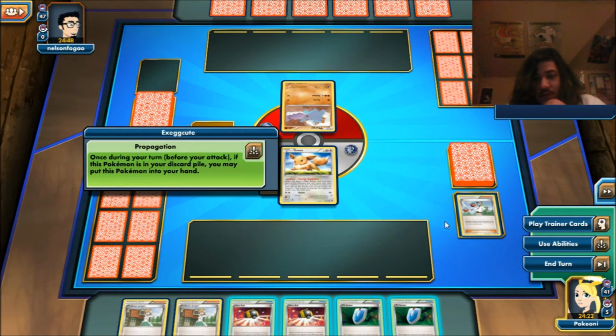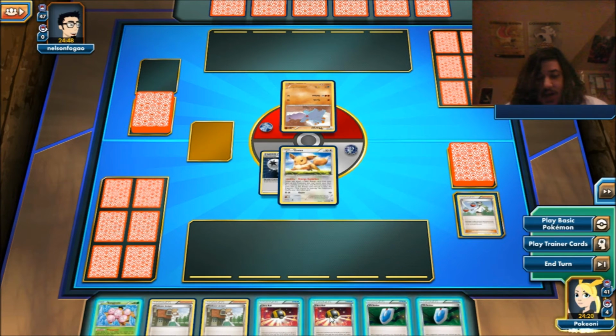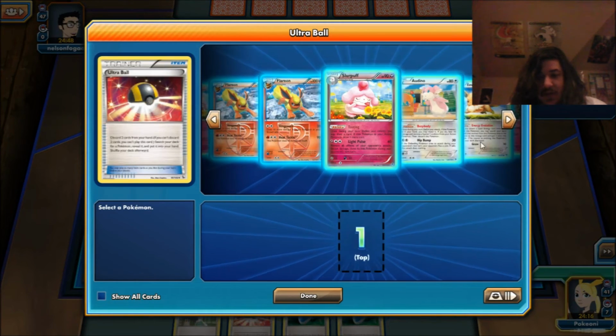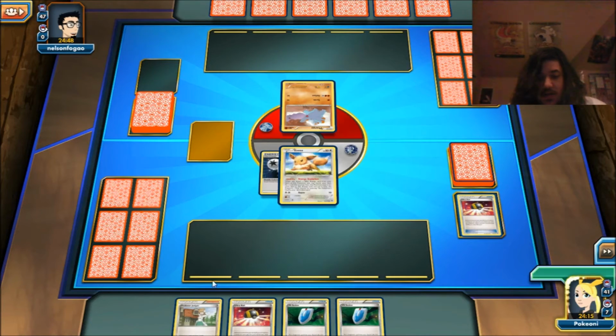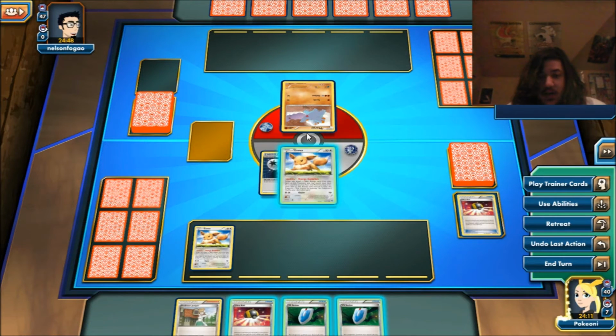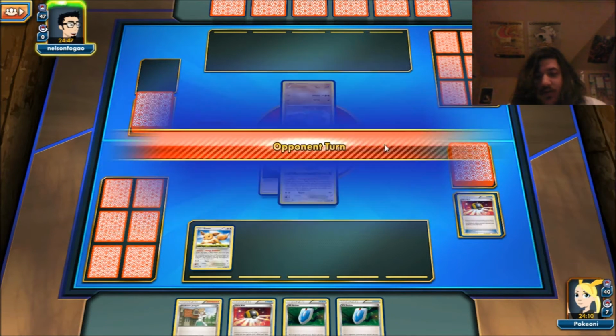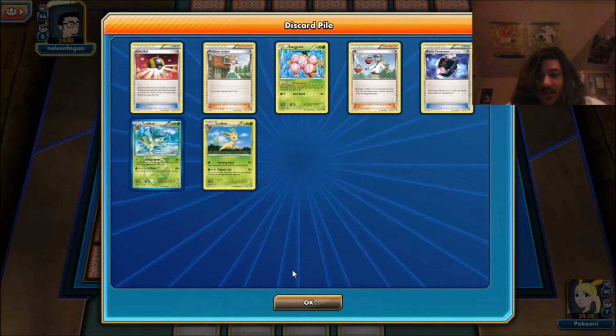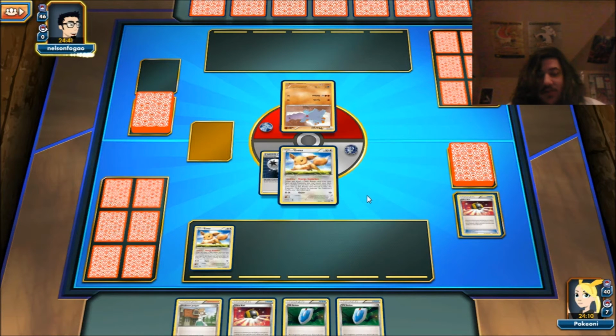Alright, so we'll use Propagate. And we'll Ultra Ball. And Execute at a Juniper. Put another Eevee down just in case he knocks me out. And then here, I'll just pass. Just into my turn. So right now, Vengeance will do 20, 30, 40, 50. So turn 1, 50, pretty nice.